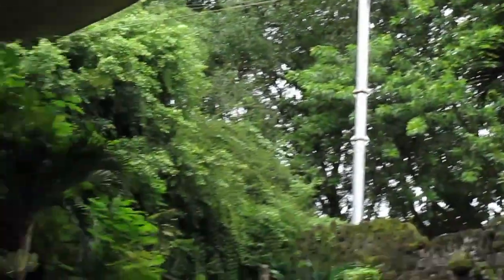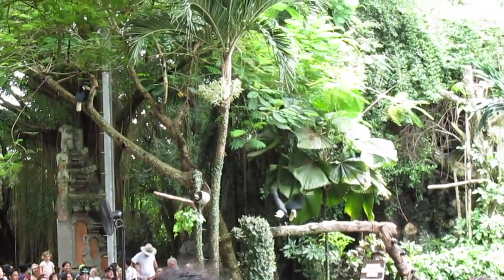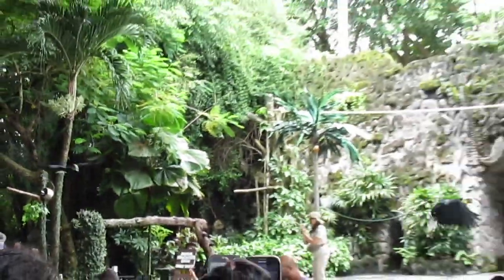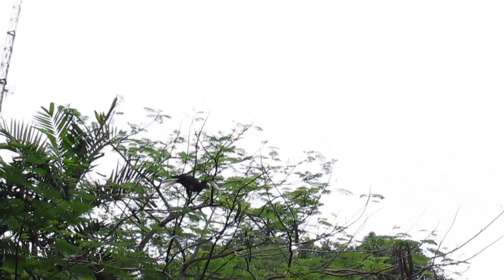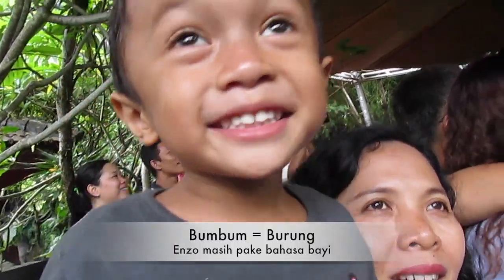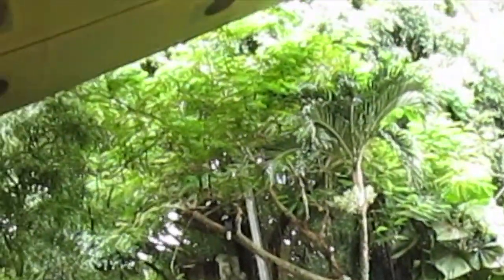The difference between the male and the female is that the male has a yellow pouch on the head, while the female has a blue pouch on the head. And now we will show you how this beautiful bird catches its food. Hopefully, because it will be so fast. Okay, let's see the birds coming and catch the food. Besides eating fruit, this bird also finds another source of food like insects around the forest.